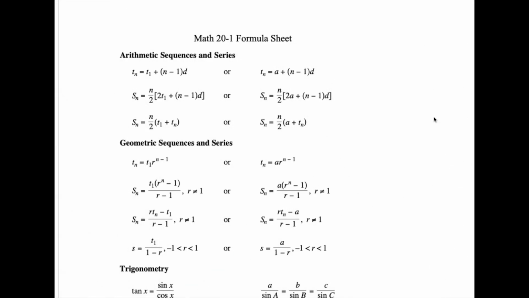But you don't need to memorize those 2 sum equations. Do watch on your formula sheet that you're taking them from the right section. We are looking at the arithmetic sequences and series section on your formula sheet, and you have those 2 for the sums: the t1 plus tn, and then the 2t1 plus n minus 1 times d. I do note again that this equation over here is exactly the same as the other one. The only difference is that instead of writing t1, we're using a for that, so it is a slightly different notation. But we're going to be using t1 for all of those. We looked at that last week with the sequences as well. So this is really redundant, and you can just ignore that if you like. We'll be using these 3 for all of those.